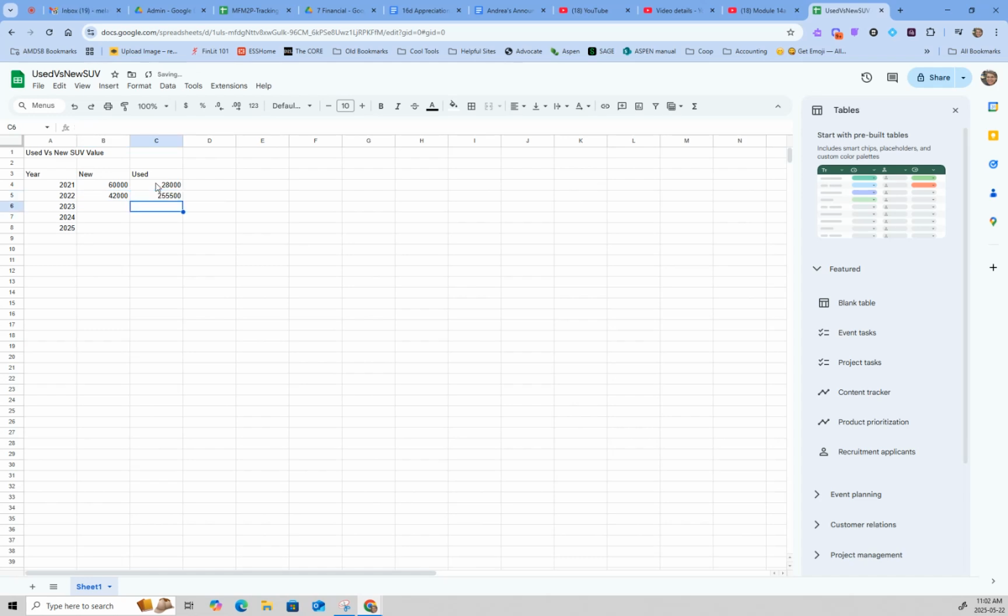25,500 is our used now. I'm just getting these numbers right off the chart. If you're wondering where Mrs. Mallinson is getting these numbers, I gave you these numbers. I'm giving them to you right off the chart. 23,500. Notice how the drop on the used is a lot less. 30,000. 21,000, and then I'm ending at 25,000 and 19,000. Okay, so I just got my basic data in there.